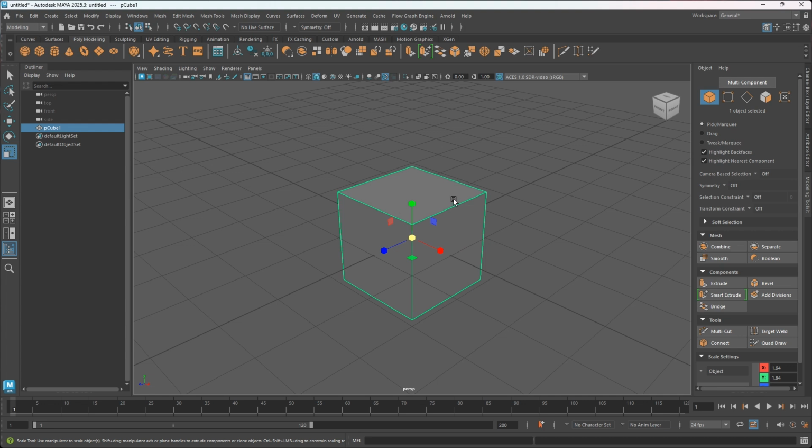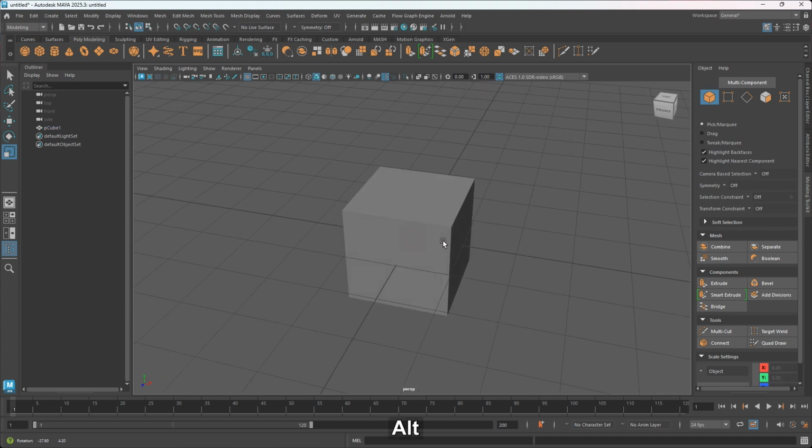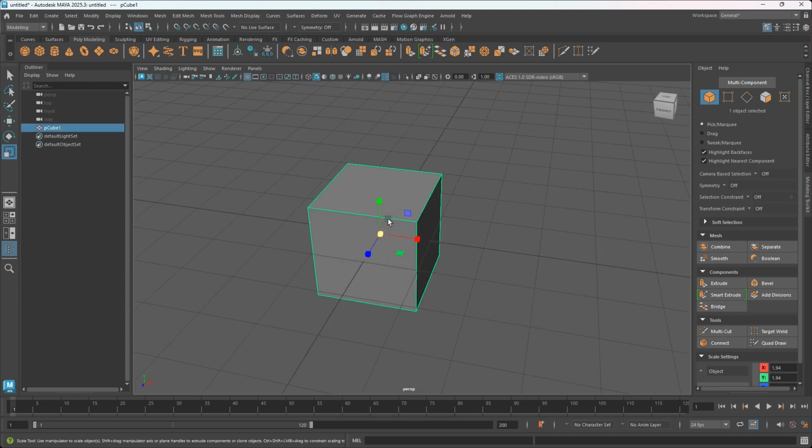So the first thing we're going to take a look at is the extrude. What is the extrude? Extrude is just a way of bringing out an extra mesh out of the shape you have. Not really a shape, just a mesh, because if we say a shape, it simply means that we are creating another cube out of this cube. Well, technically, yes, but we're not going to say that. It's just like extending a particular face or an edge or so on. So let's take a look at the extrude now.